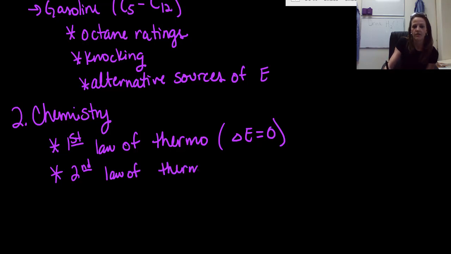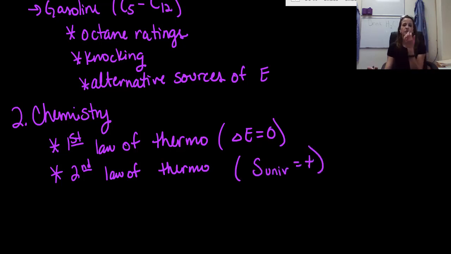Then we also talked about our second law of thermodynamics, okay? And so for the second law of thermodynamics, basically what we're saying is that the entropy of the universe is always increasing. So our entropy of the universe is always going to a greater state. It's always getting bigger. So our energy is always spreading out. So if we ever talk about an example and you can smell something now that you couldn't before, this is because the gases have spread out. The gas molecules have gone up into your nose and you can now register it, okay? So energy transfer is first law, and if you can smell something or energy spreading out, or maybe it becomes disorganized or something of that sort, that's usually an example of the second law.